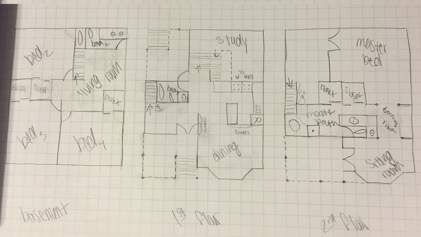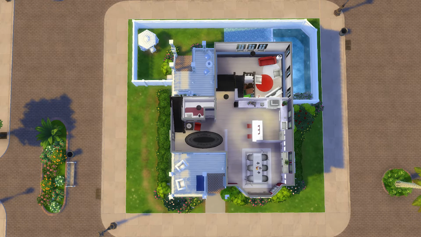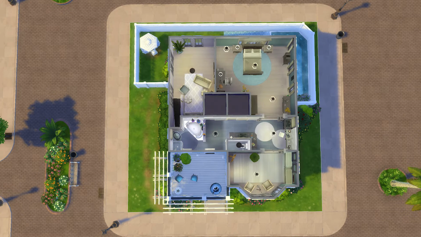But here are the screenshots. The floor plans first: basement, first floor, second floor, and then the screenshots. There is a lot of them, so I may just leave you guys here.